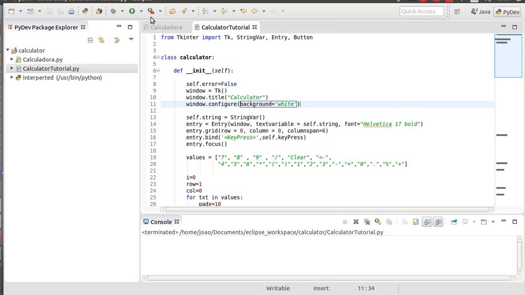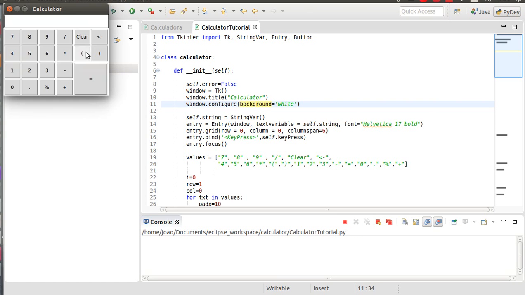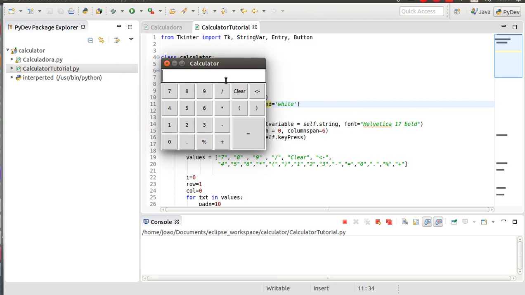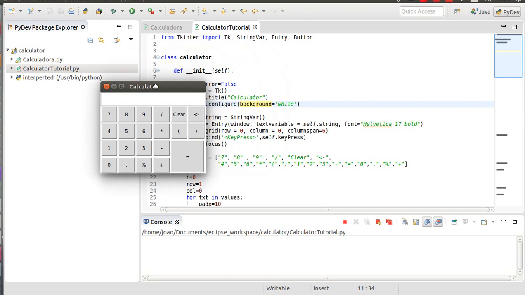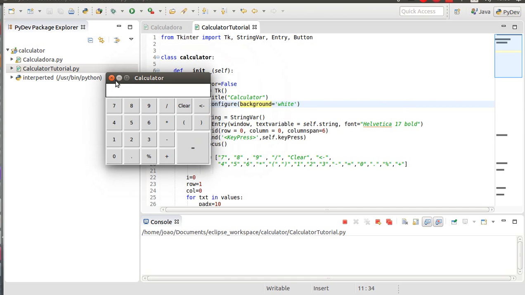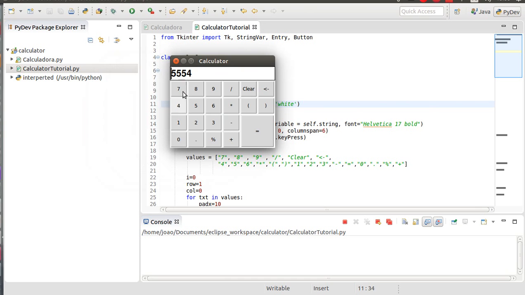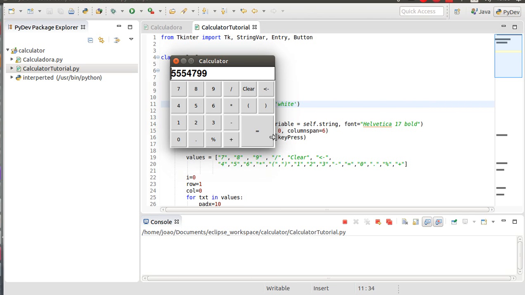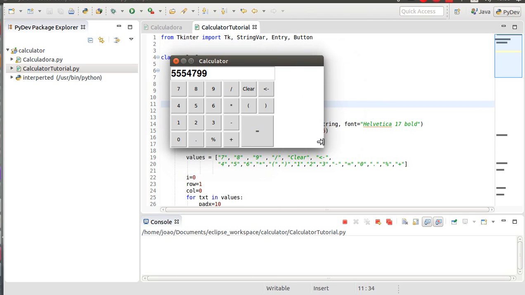We're setting the background to be white, to be a little more fancy, I think. So yeah guys, this is pretty much it. It wasn't that hard to do. It's a pretty basic calculator. What you can do, which I didn't mention in this tutorial, is fix the size of the window so that the user cannot resize it, like what I'm doing right now.